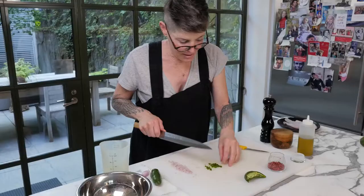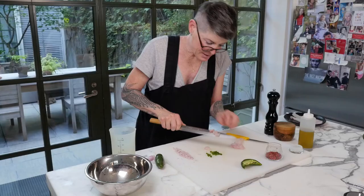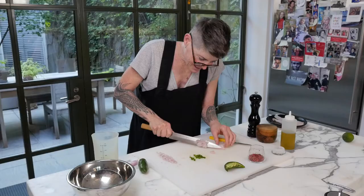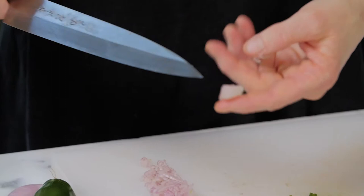Throw them in your bowl. Bias, bias, bias. Not too small, not too thick. See that? That's perfect. Bias cut, bias cut. If it's too small, they're gonna turn into mush. See this size? Like that. That's almost a teeny bit too big.